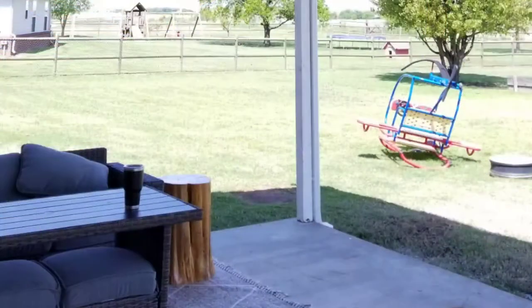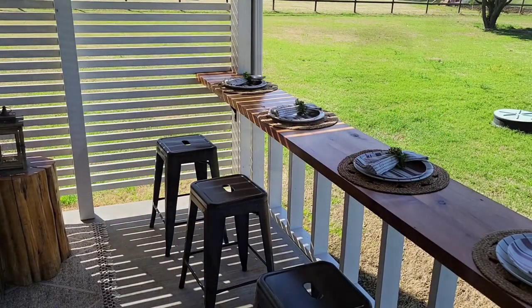This porch that we have now didn't have rails at the time, so it worked out that we went ahead and built rails. We built one set of regular rails, and right beside it was the set of rails that we built with the bar top on it. They run the same height and look pretty much the same. The only difference is that the top piece is Western cedar — we took three two-by-sixes, doweled those together, and basically made a top out of those, then mounted it on the existing frame.